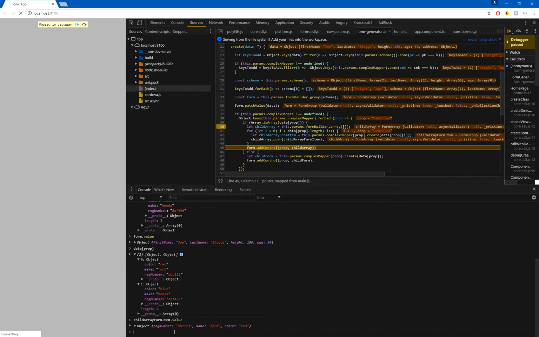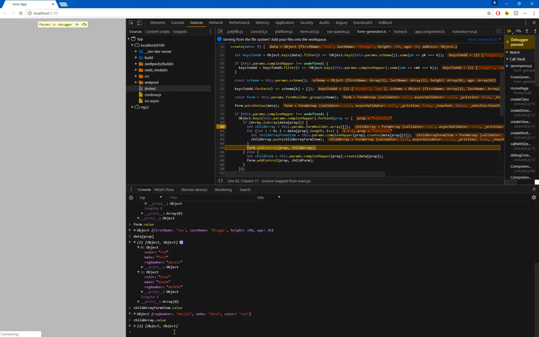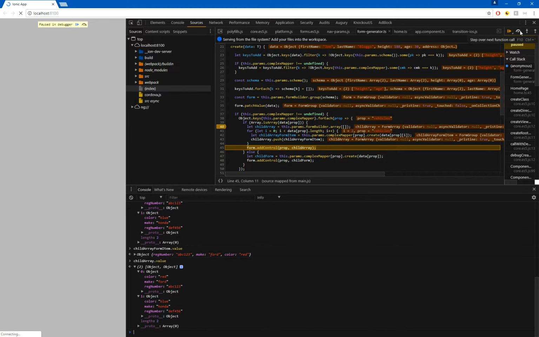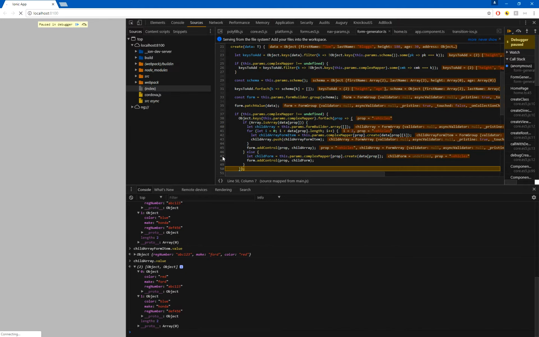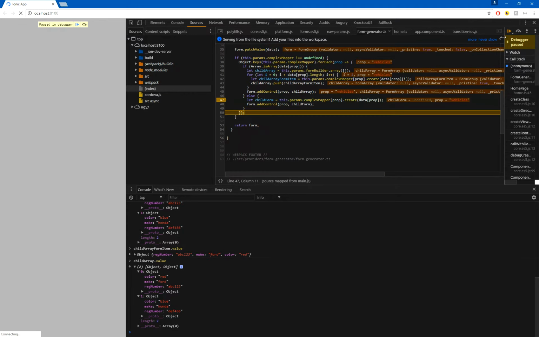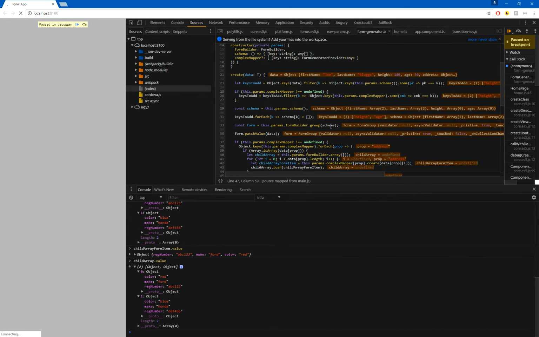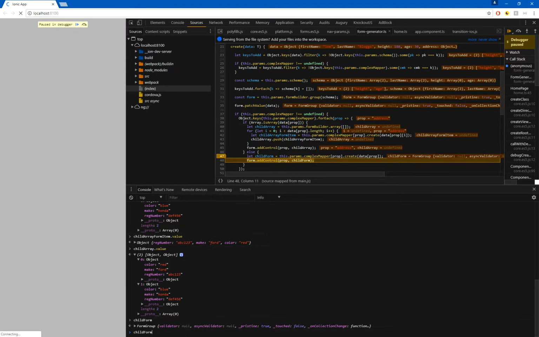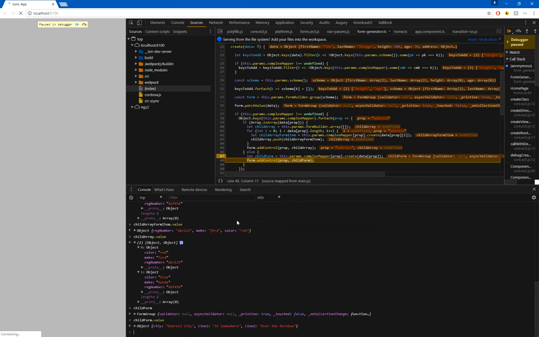Now if I have a look inside our child array and have a look at the value of that, we can see we've got the two different vehicles inside there. Boom, boom. We'll add that to our form, and then next time we'll just put a breaker on the second one. You can see now we are inside address, and so it stops inside address. It'll now create our address. So if I do child form there, oh, do it with a value, sorry. We can now see that we have the address.